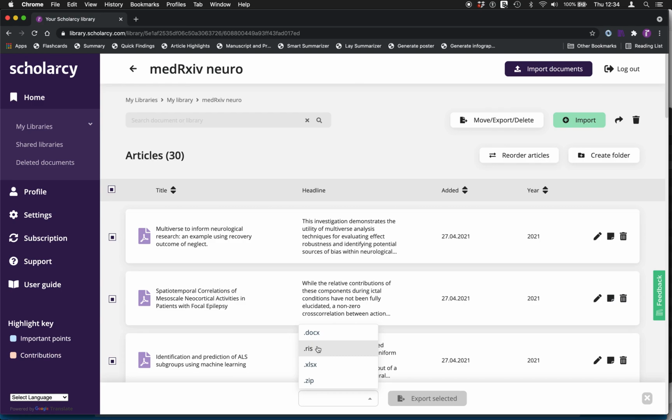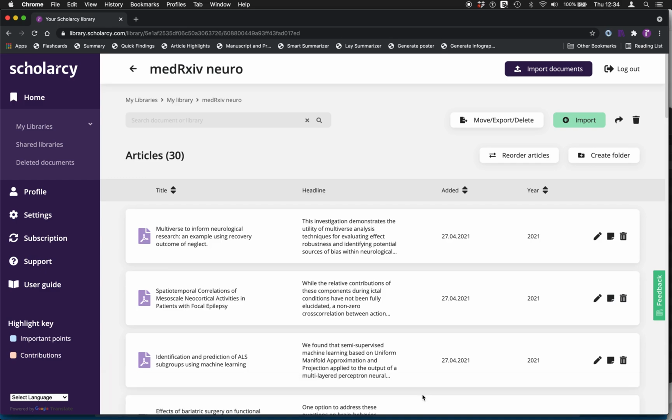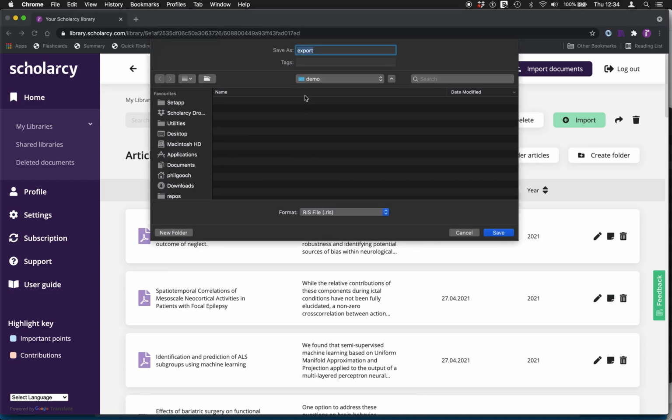And the reason we're using this is we can also embed extra information in here, such as our own notes or the Scholarcy highlights and Scholarcy summary that's been generated for each paper. So I'm going to select RIS here. I'm going to export the files, and it's going to download a file onto our computer.